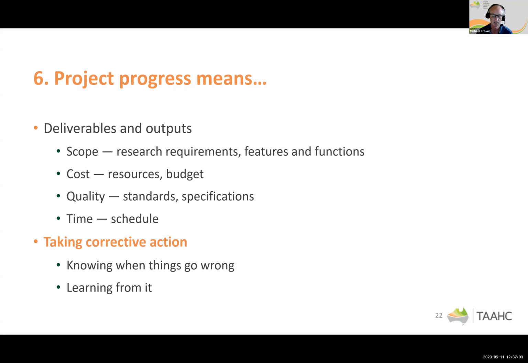One of the ones that's not talked about an awful lot, which is important, is taking corrective action. And in projects, it's important to, one, realize when things are going wrong. And when you realize that things are going wrong, what have you learned from it and what have you done to get things back on track? So it's actually a thing within projects that taking corrective action is a good thing. And it actually means you're making progress. So if you do happen to go down a blind alley in some piece of research, at least you realize it, you stop, you back up a bit, and you go again. So you've learned something, and that is progress. So it's always happy to know that.